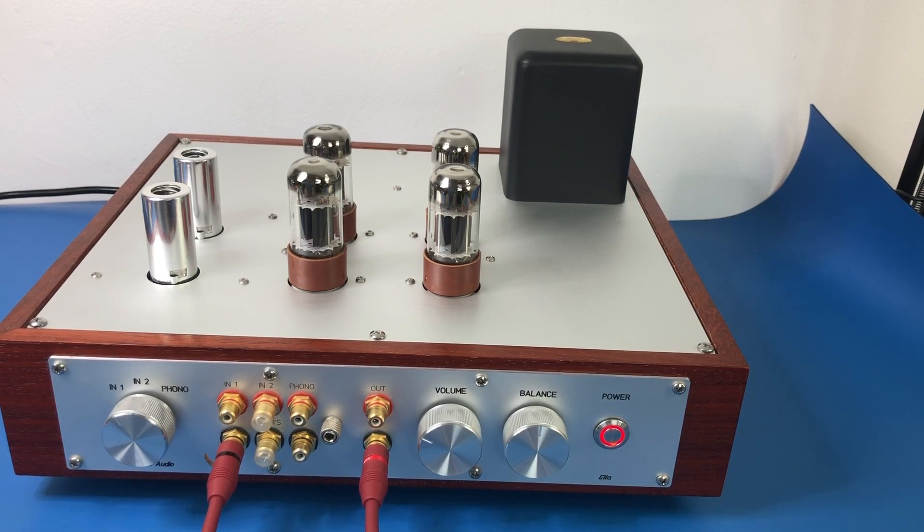I can't hear any coloration as such with this preamplifier; I've been very happy with it. It was about $2,000 Australian dollars to get it here. If you're looking for something like this, I'd thoroughly recommend going and having a look at Holger's site. I'm going to let these tubes cool down and then we're going to have a look inside — I've never taken the covers off this unit and I'll be very interested to see the build quality. Incidentally, I believe the design is based on the Aikido design, which is a pretty popular valve preamp design. If you're interested, I believe that's the basis of the design.